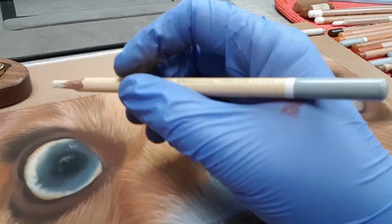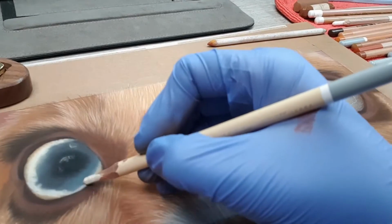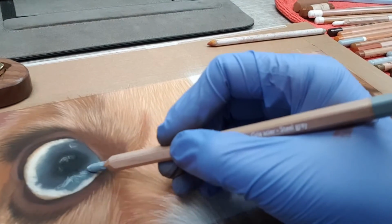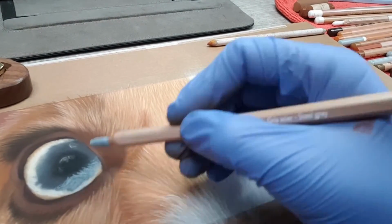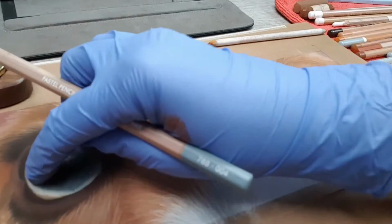We'll add another color to our green to brighten it up a bit. And we'll add another blue, a bit lighter, and as you add this, make sure you're making marks, kind of like how you would draw fur and not just plain color. This way, when you blend this out, this gives you that beautiful detail for the eye.